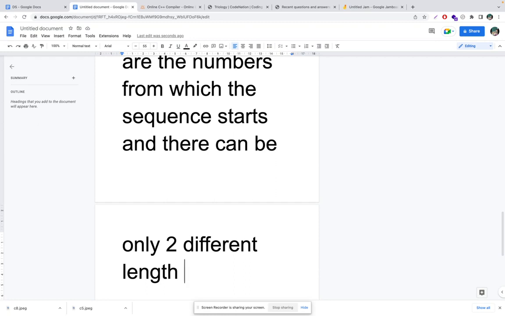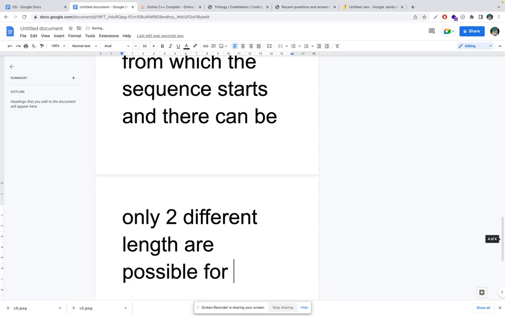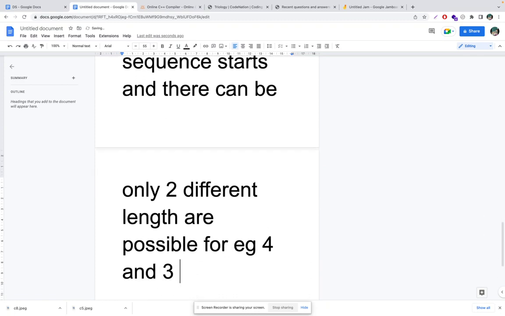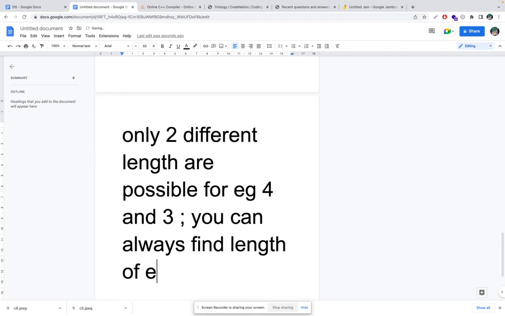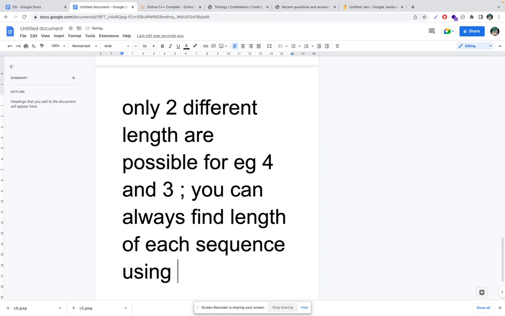Only two different lengths are possible, for example 4 and 3. And 4 and 3 you can always find using the AP formula, the length of each sequence.